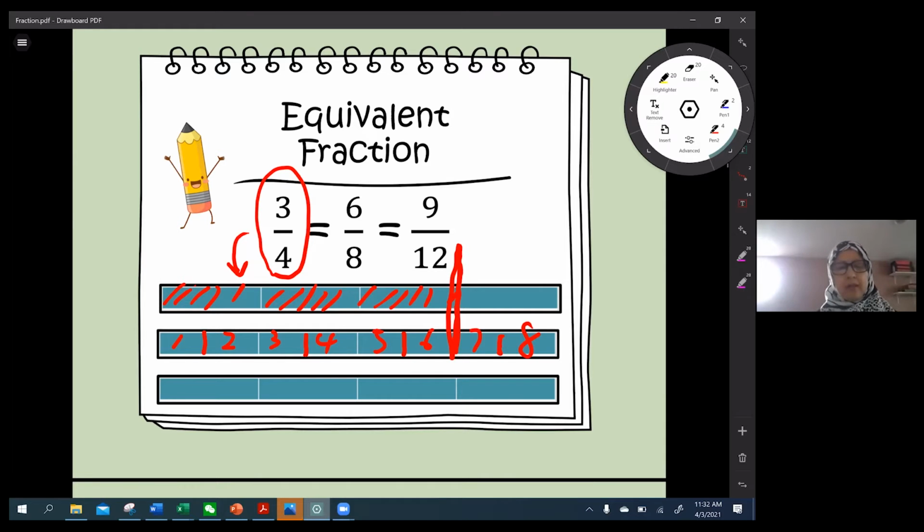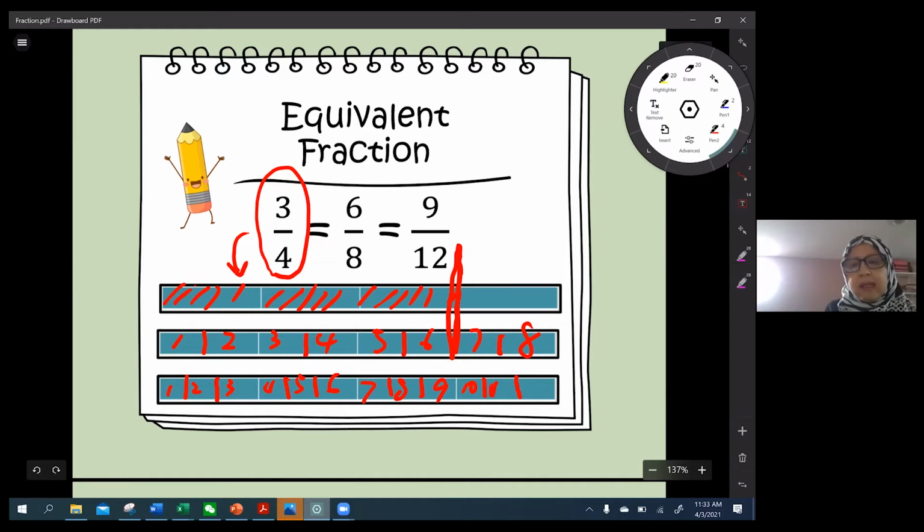Definitely there are many more equivalent fractions. Let's look at the next one. We turned it into 6/8. I want to turn it into 9/12. This time you need to separate 1 part into 3 pieces. Very good, thank you, that's very nice. You got it right away. Anybody else? I'm not hearing anybody else responding. Please do participate. Now, 1, 2, 3, 4, 5, 6, 7, 8, 9, 10, 11, 12. Now equal parts.